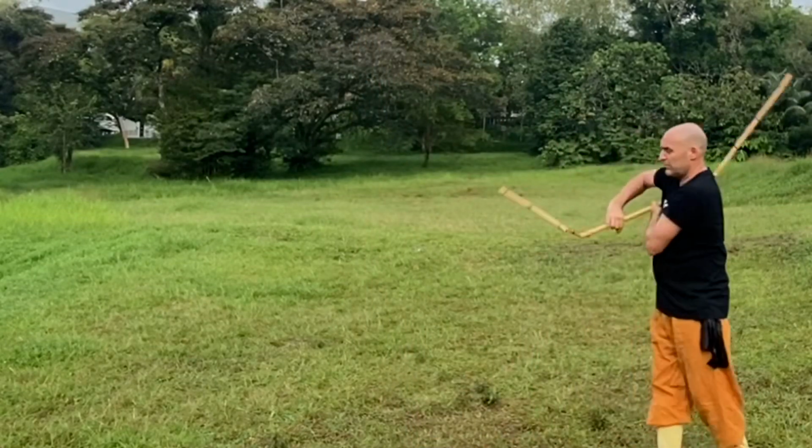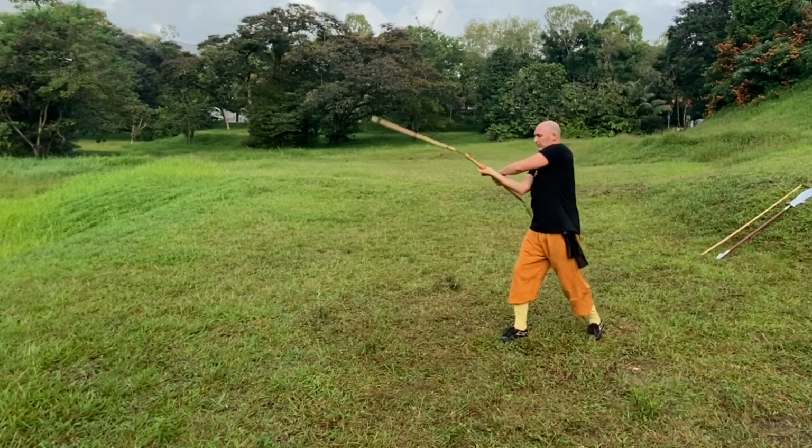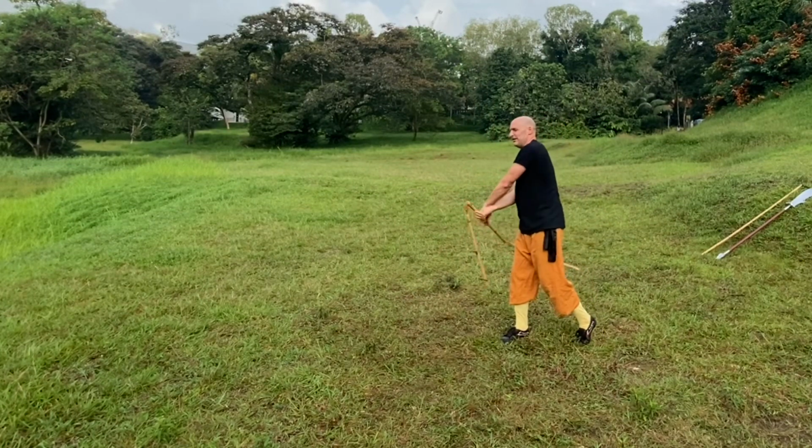Okay, this motion is becoming very fast, and you have to be careful because you can hit yourself if you make a mistake. Okay, now the other way.